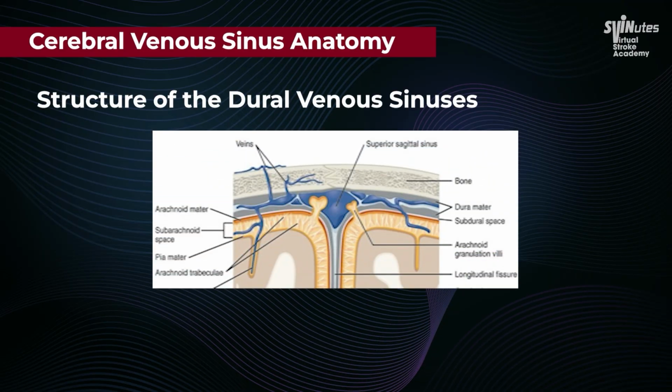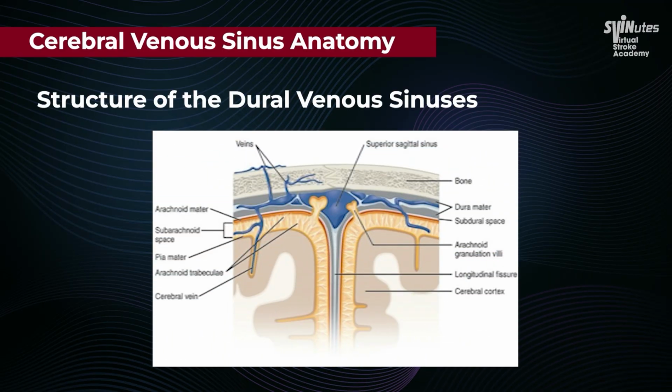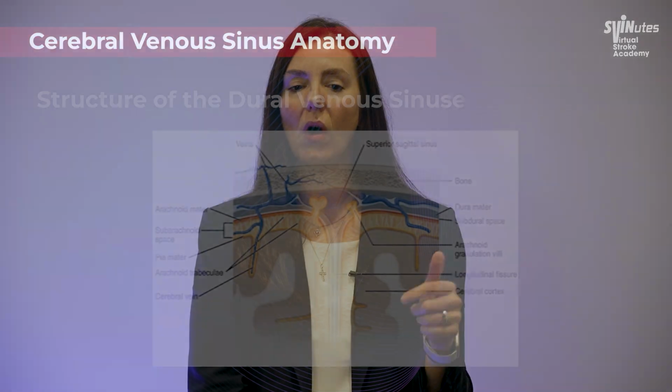So first, we need to remember that the venous sinuses are not like arteries. They are not pipes. They are instead spaces that are created between the dural leaflets, so between the periosteal layer lining the skull and between the meningeal layer lining the surface of the brain. And so because of that, as this slide is showing, they end up being a series of trabeculated spaces. They're not just one big open channel, and they're not all created alike because of that. Also, you'll note the arachnoid granulations jutting into those channels, which also can change the shape and the size of each one of those sinuses.